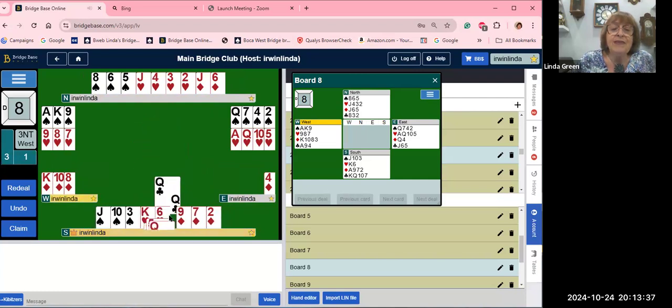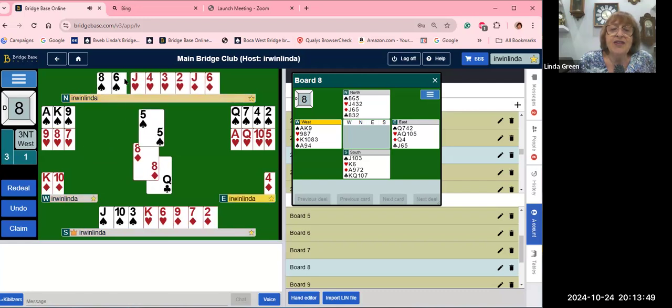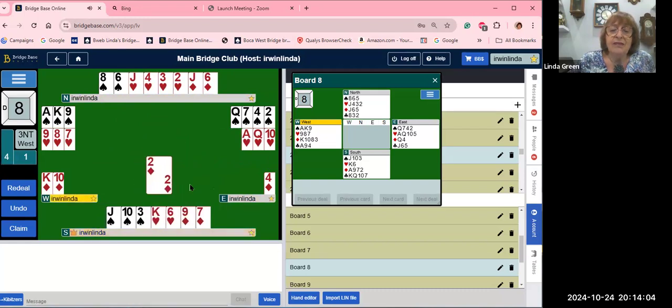Cash your queen of clubs. Well, now they're going to have to throw something away. So I think they'll throw a diamond away. And this hand will throw the 5 of spades away. And here you're going to throw the 5 of hearts away. Now I've got to come back a suit. Well, I can't come back the spade. I'm going to come back the weak suit on the table. I'll come back a diamond.